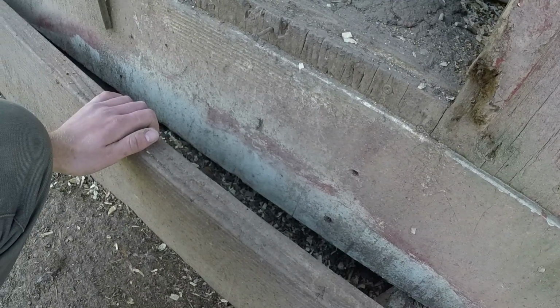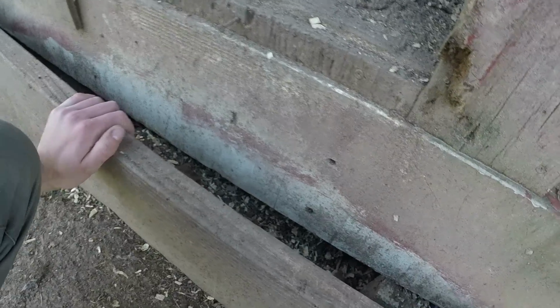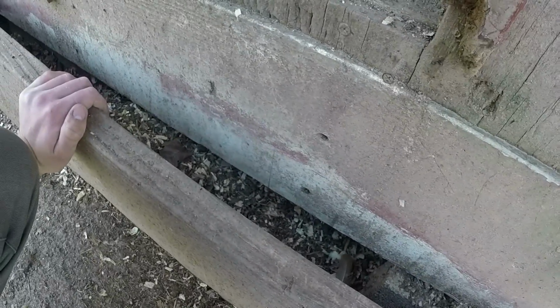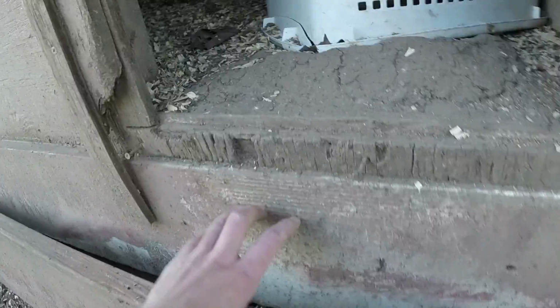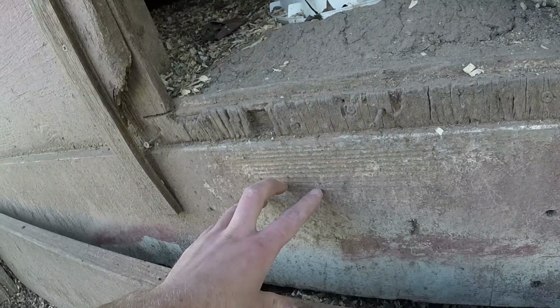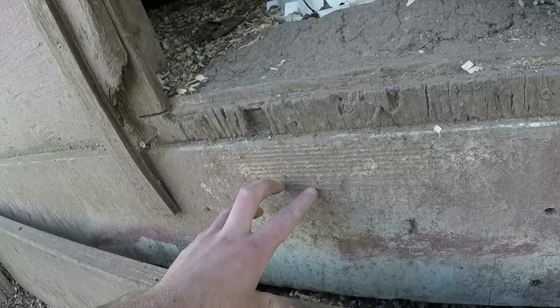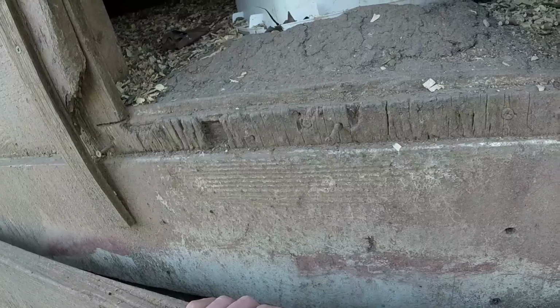Or I could fill this with dirt. I don't know, it might be kind of good to fill with gravel, and then it'll keep the rats from getting around so much. Because if you think about it, the chickens jump right here. I don't want them to get their feet stuck in this or get messed up by this wire cloth. You know what? A bunch of really big rocks could fit in here. I think that might be good. Might go look for some big rocks.